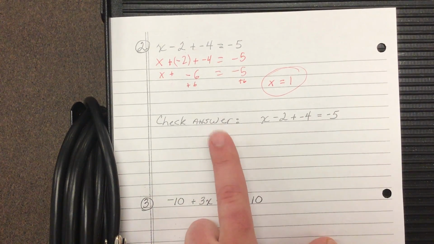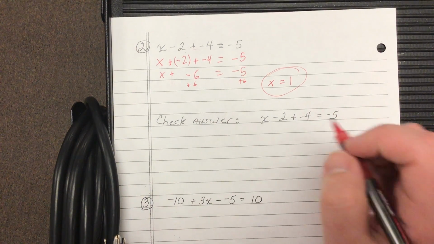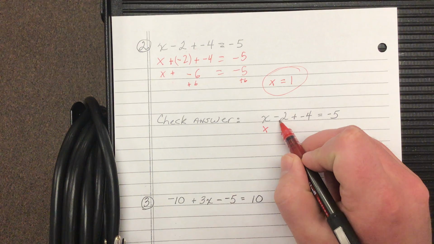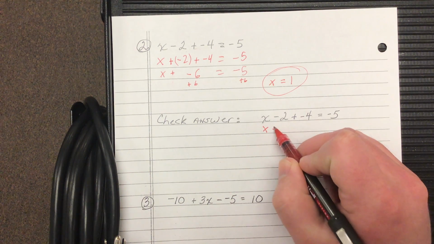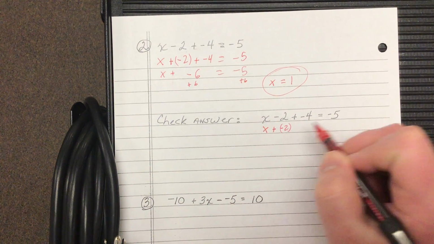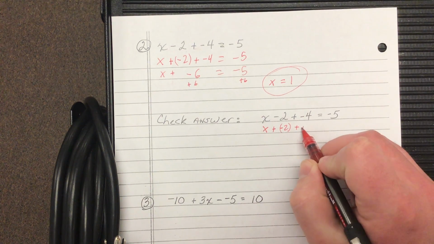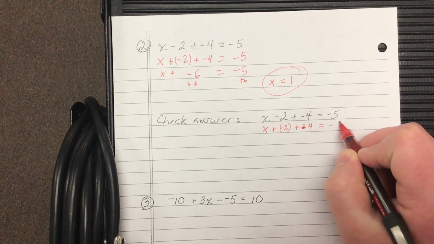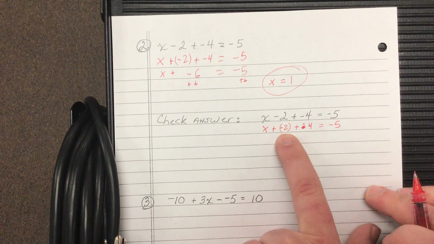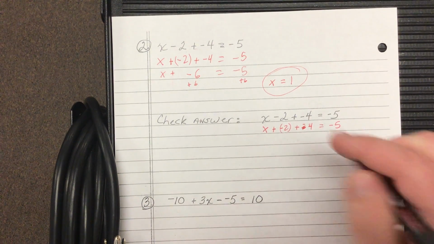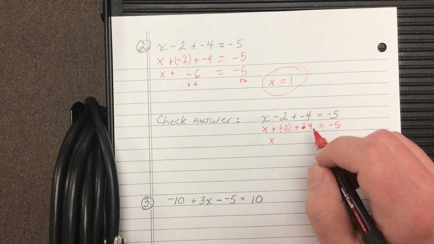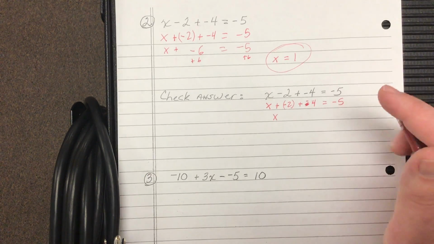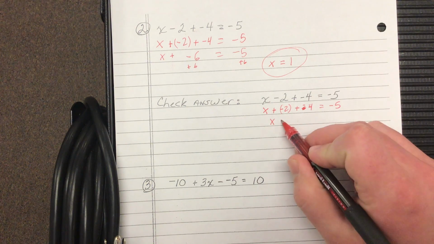Now we're going to check it to make sure we're right. Don't worry, I didn't do it on the top this time. That's good. So again, we're going to change x minus 2 to x plus negative 2. And that was the only thing we had to change on that one. Combine our like terms again. Negative 2 plus negative 4. Negative 6.